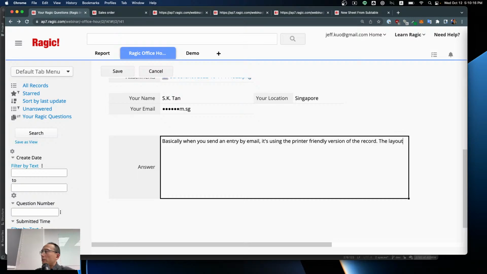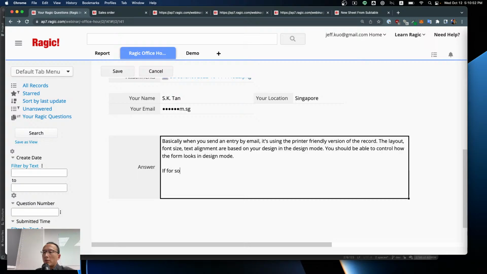The layout, font size, and text alignment are based on your design in the design mode. You should be able to control how the form looks in design mode.